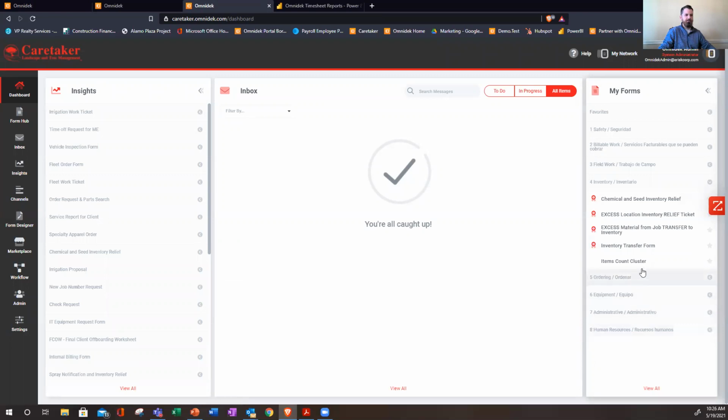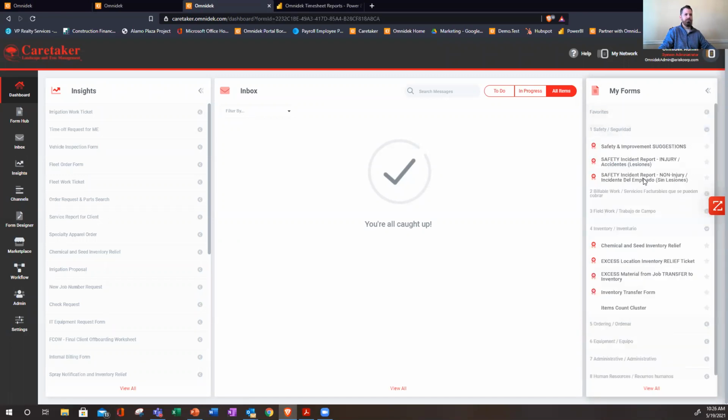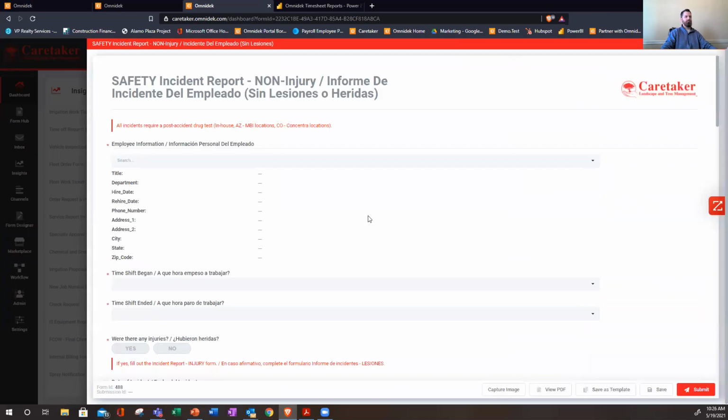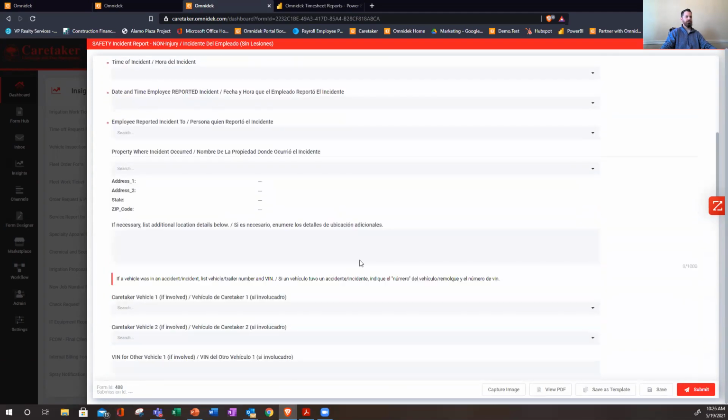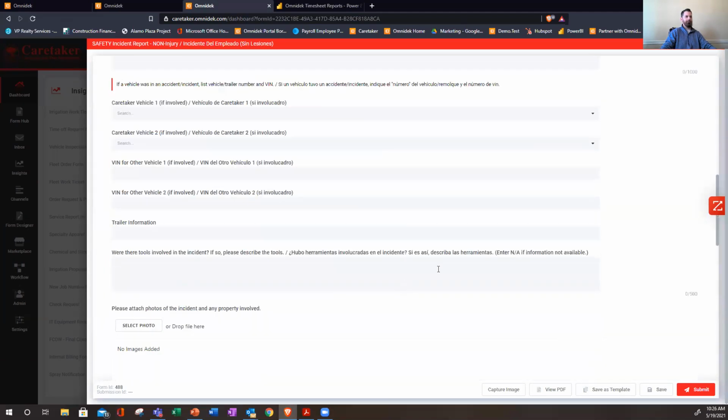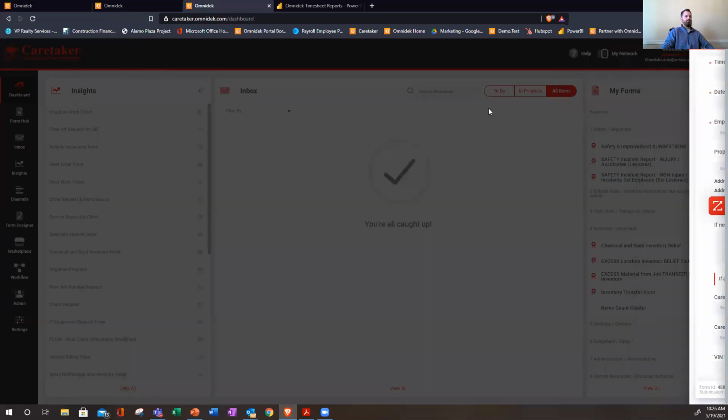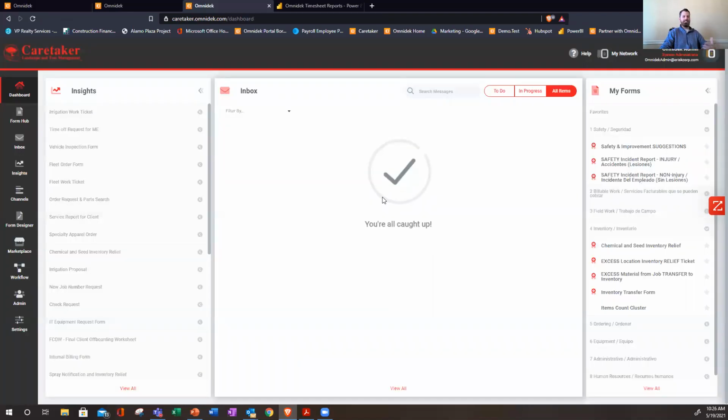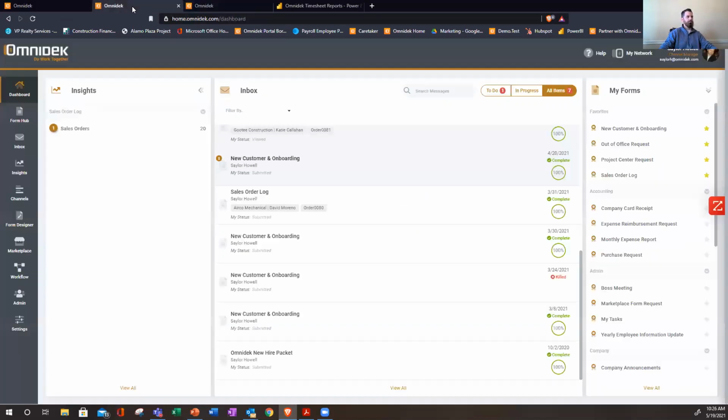Additionally, I'll show you some of these forms here. Let me see in our safety forms. Here's one of their safety accident reports, and it's all translated into Spanish for their Spanish-speaking labor. So really easy to use for your field personnel. Now, what starts to happen is when everything is a form, it's easy to enter, it's easy to use, the guys are going to use it more often. This is the secret to tech adoption and having a holistic solution instead of an in-part solution for your company. But let me show you a couple more pieces here.